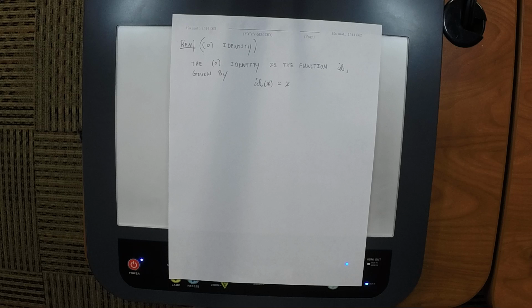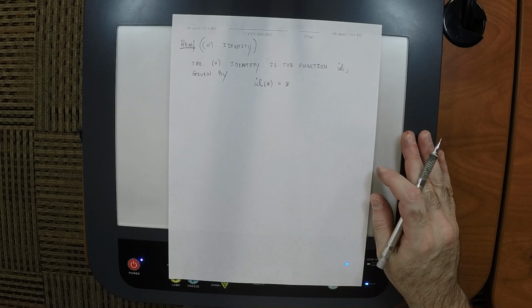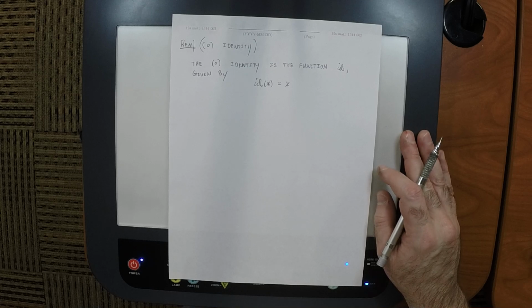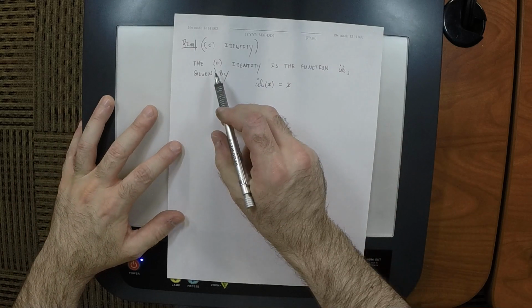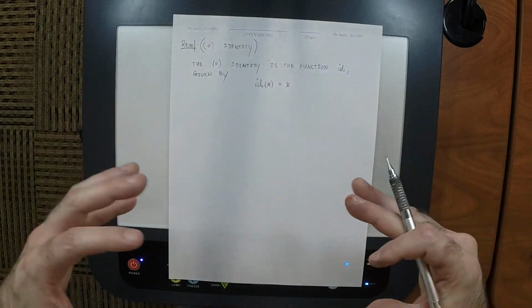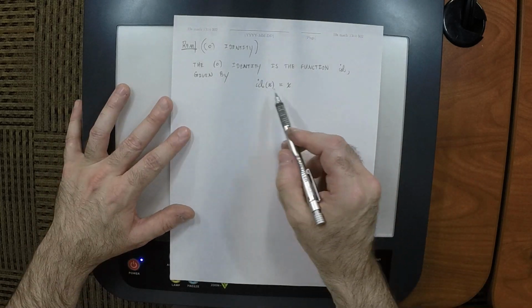So you've got to pay close attention to the kind of thing that we're talking about. When we're talking about the additive identity, the kind of thing that has to be is a number, because we're adding numbers. And when we're talking about the multiplicative identity, the kind of thing that has to be is a number, because we are multiplying numbers. But if we're talking about the compositional identity, the kind of thing is a function, because you compose functions. All right. So that's it.